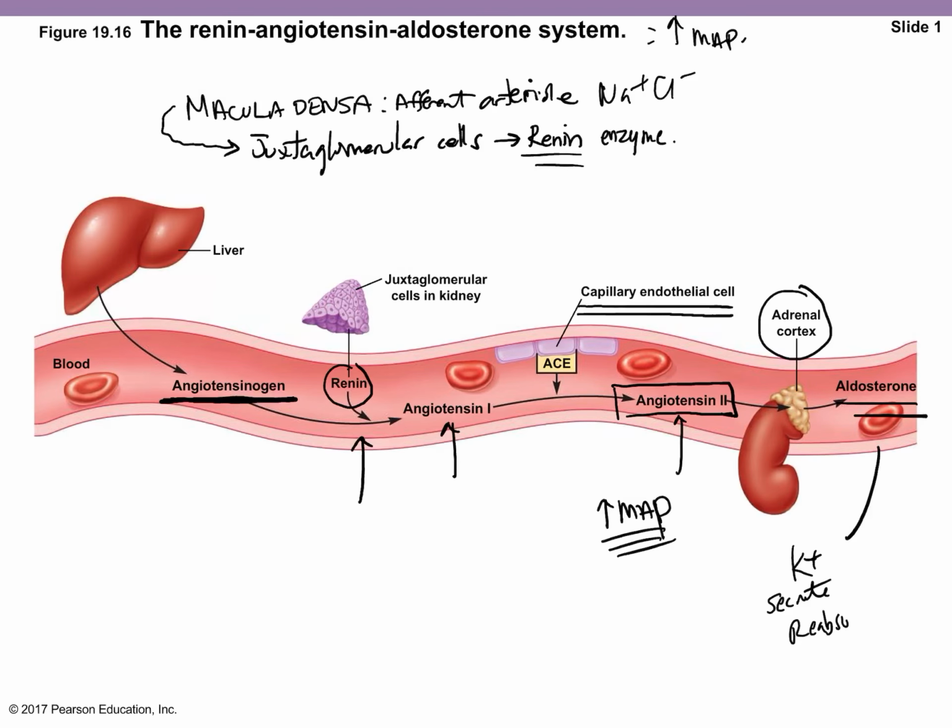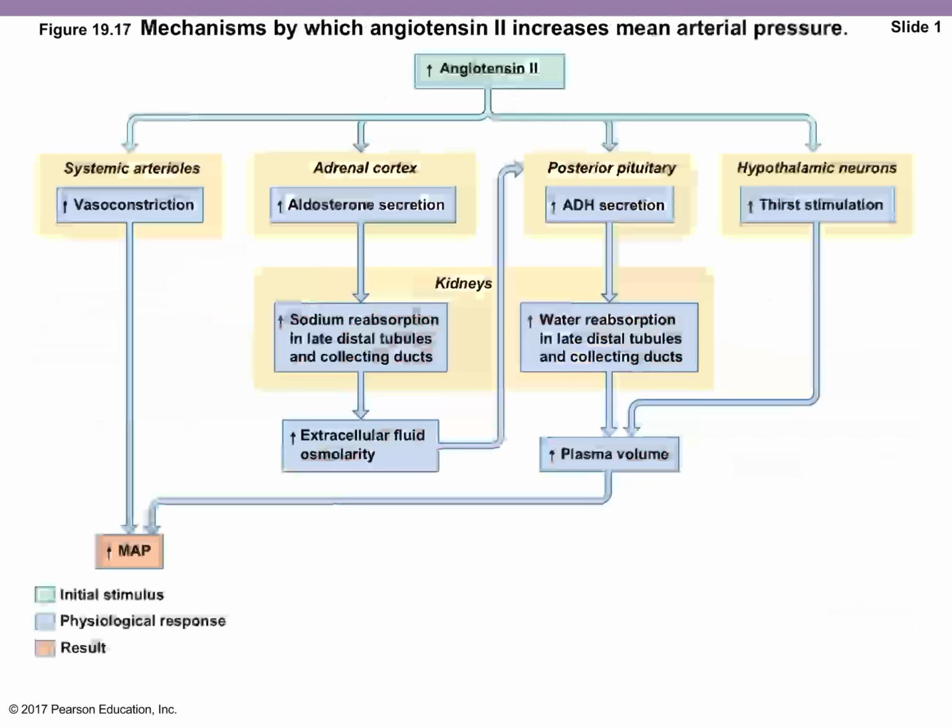Reabsorb sodium. And that reabsorption of sodium is going to have water follow it, right? We're going to reabsorb water, and that's going to increase our blood volume, right? Increase the water. So it's going to kick up our blood pressure. Here's the flow chart, right? So here's angiotensin 2. We can talk about the other things. So we just talked about aldosterone. So we just did this.